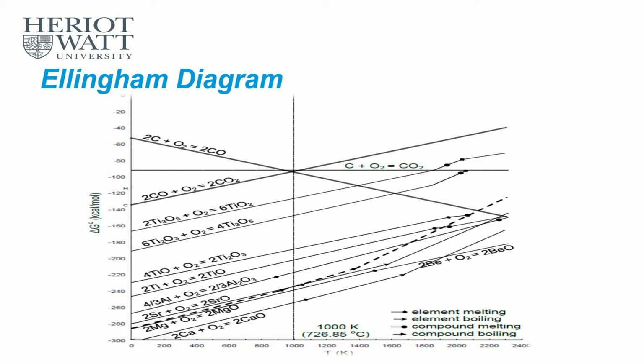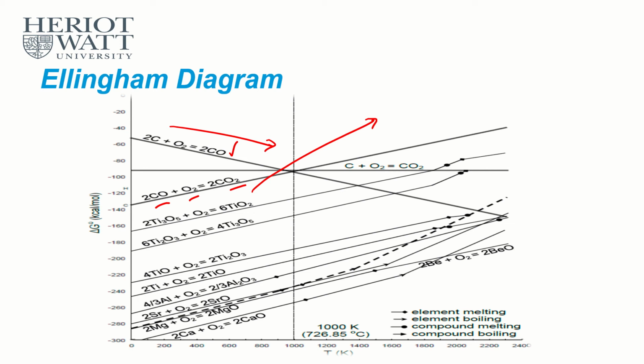But why do certain lines show negative gradients and certain lines show positive gradients over a range of temperature? While temperature increases, what happens to carbon plus oxygen to get carbon monoxide? Why is it going downwards, with a negative gradient? But for the same temperature changes, carbon monoxide plus oxygen to get carbon dioxide shows a positive gradient. You see that? They have different directions and different gradients.